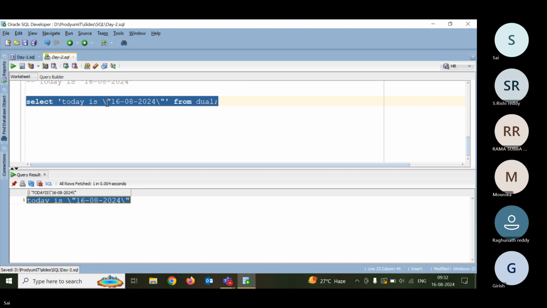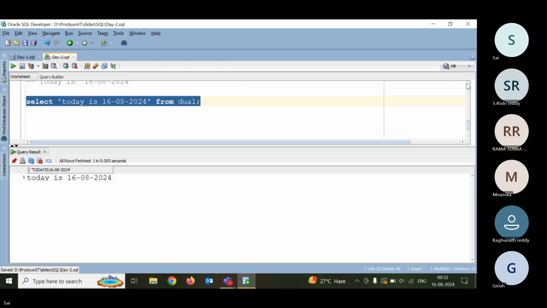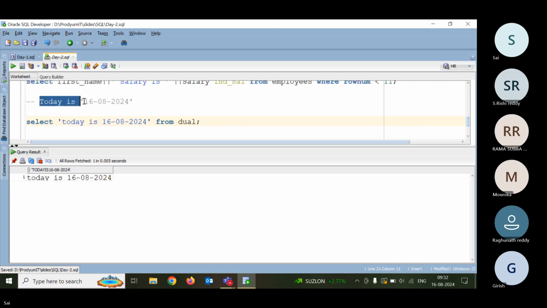Now, what I wanted to print? I would like to print it this way.